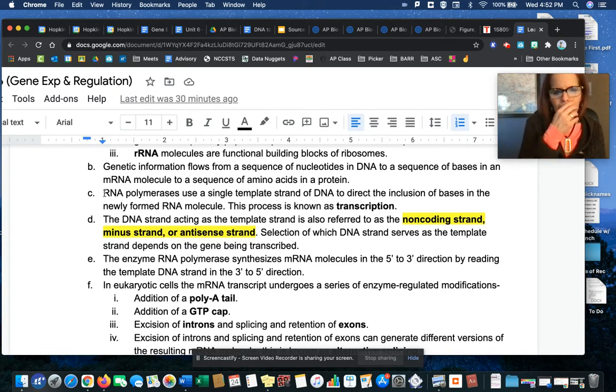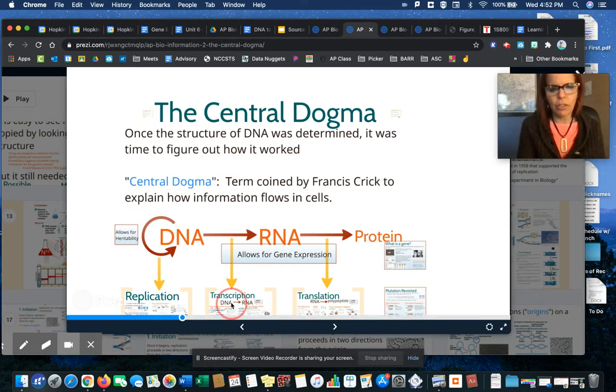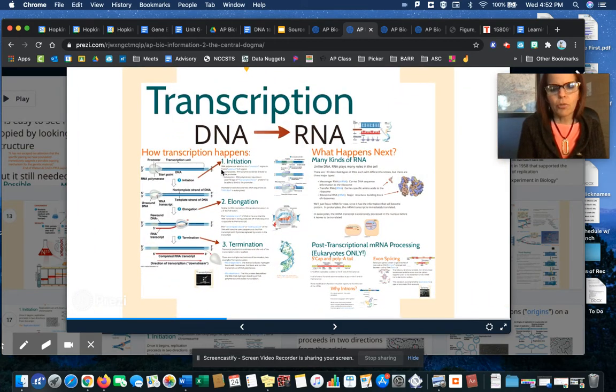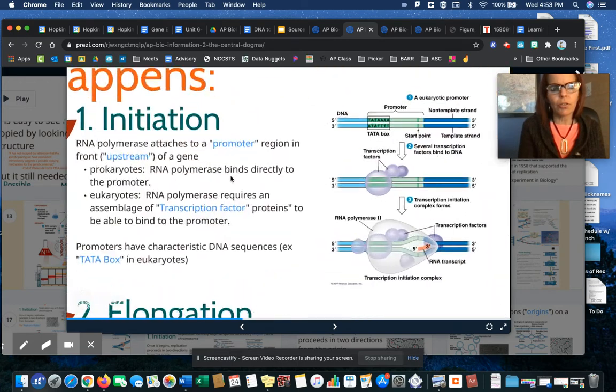All right, letter E. Oh, I wanted to go over transcription here with you really quickly. Let's just remind you about transcription and how that happens. And it's got an initiation, elongation, and termination section also. So initiation, we've got the TATA box in the promoter. So lots of T's and lots of A's, upstream from the gene that we're going to be transcribing. So that's where the RNA polymerase sits, is on the promoter.